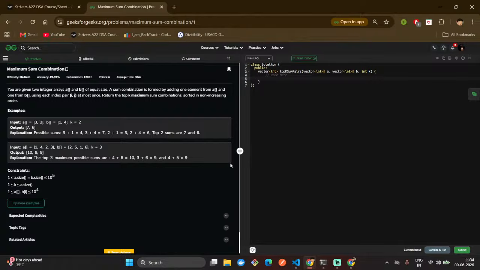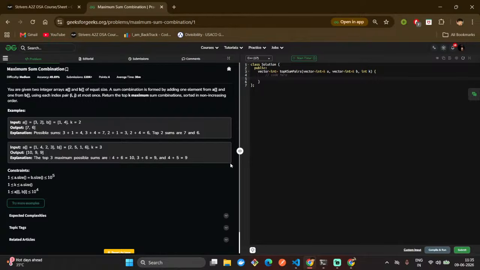Now see this and this, 9. So how can we solve this using a priority queue? Let's see the priority queue with 1, 3, 4, 9 and 1, 5, 6.